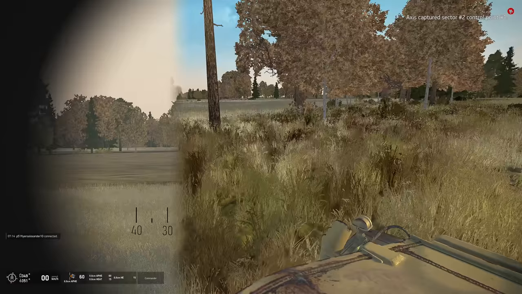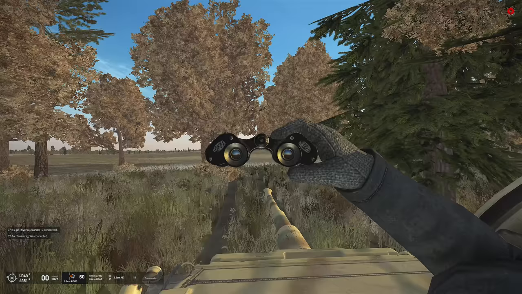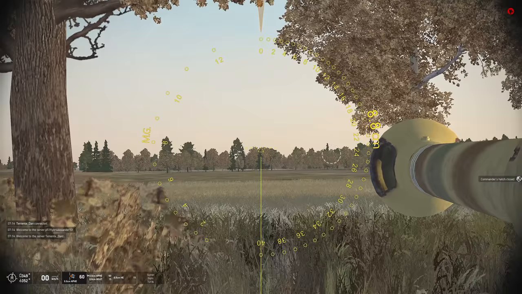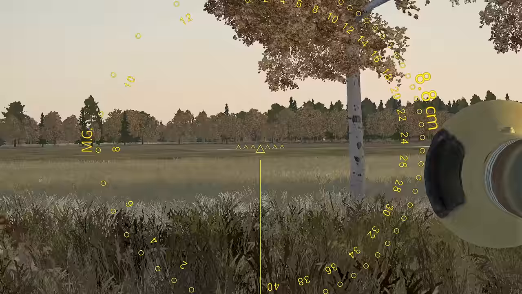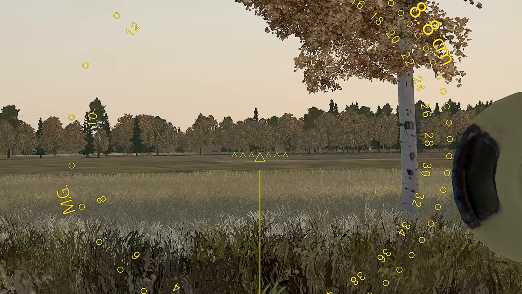I think I may see something. I can't tell if it is a bush. Possible target right there. I'm not 100% sure. I want to wait till I have positive ID before I fire at it.